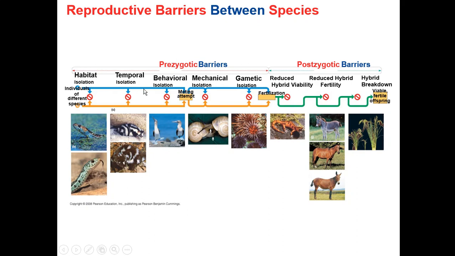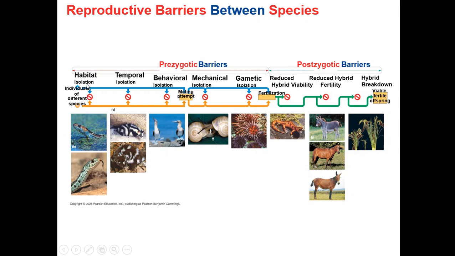Habitat isolation means, kung makikita niyo itong illustration class, yung blue are of different species. Yung coding na blue and yung blue and yellow, they are of different species. Okay? Yung isa nasa baba, yung isa nasa taas. And this one here represents parang no. Okay? Parang hindi siya nag-produce ng offspring, for example. Etong green one dito, it produces an offspring kasi it's a post-zygotic barrier. However, these are the concerns. There are reduced hybrid viability, reduced hybrid fertility, hybrid breakdown. Okay? So meron yung mga no's. And if these are not met, you will produce a viable fertile offspring. Okay? So let's talk first about habitat isolation.